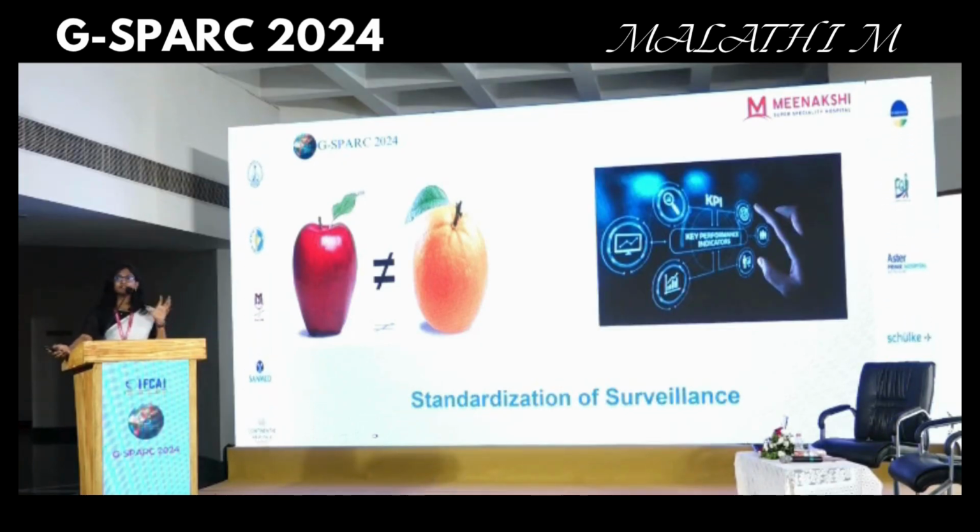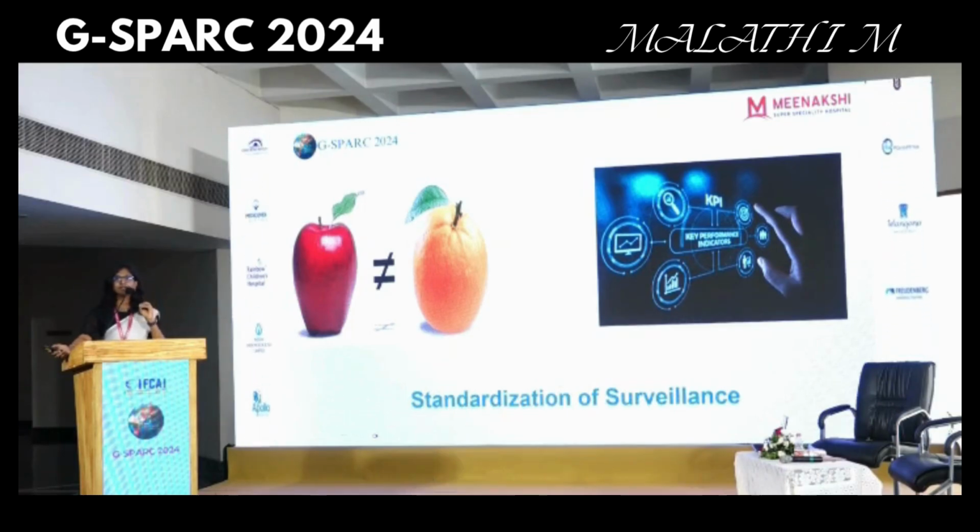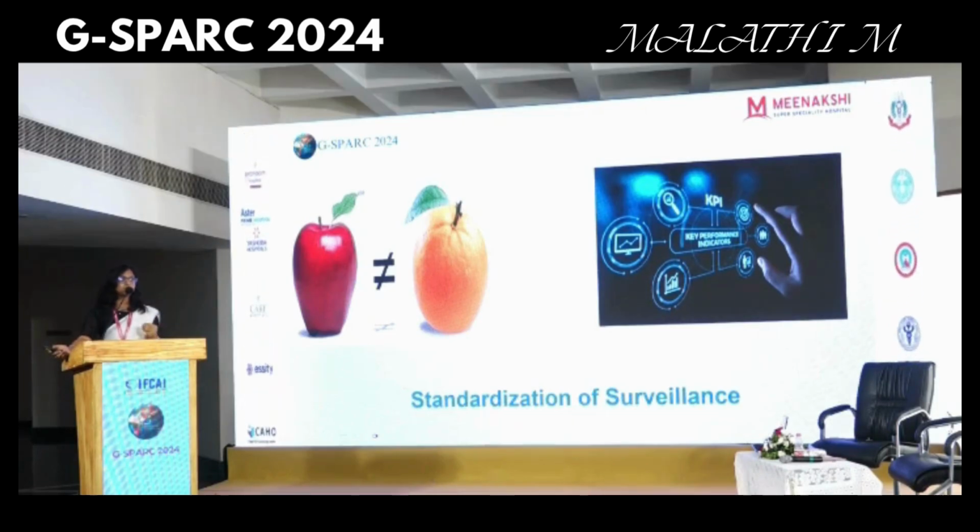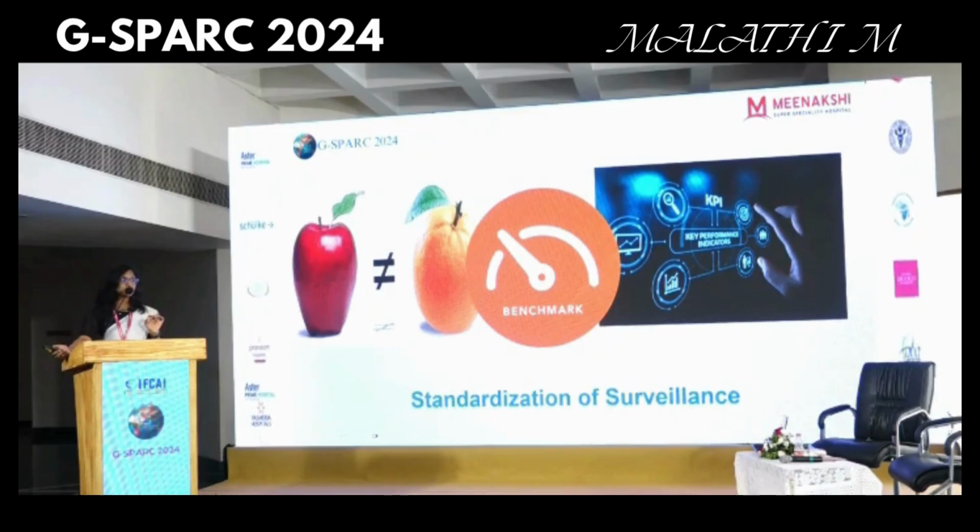One good way of doing this is that ECDC has in-depth data. When you go into Victor Rosenthal's paper, pediatric ICU VAP rates are given separately, and surgical ICU VAP rates are given separately. So if you have a surgical specialty hospital, you can compare your data with those particular rates. So go and read the paper and set a benchmark customized for your hospital. Make the key performance indicators targeted to your specialties.